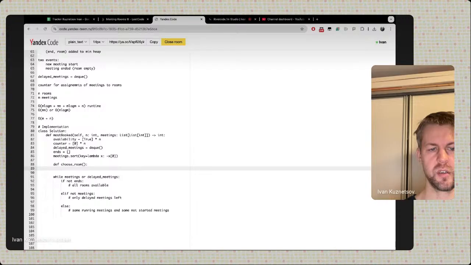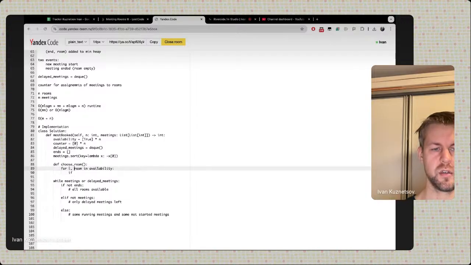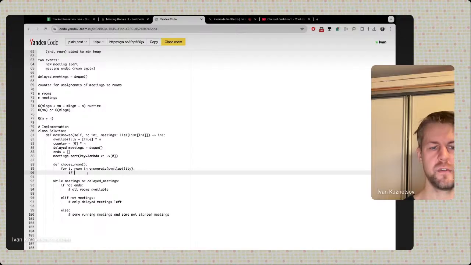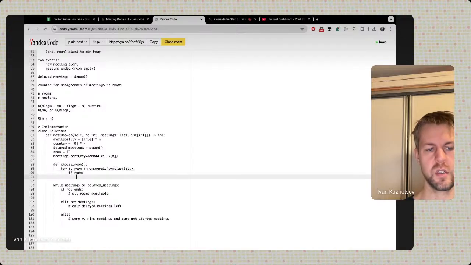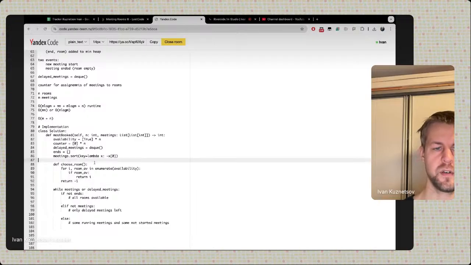And we are iterating for i, room in enumerate(availability): if room, let's call it room_available. If room_available, return i, and then return -1 if there are no available rooms.